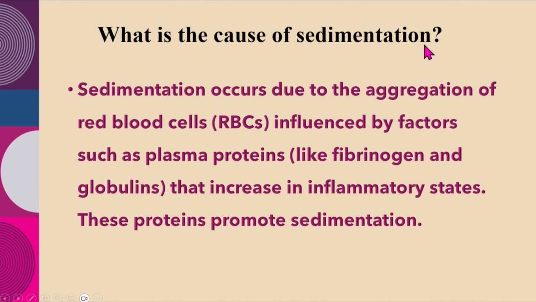What is the cause of sedimentation? Sedimentation occurs due to the aggregation of red blood cells influenced by factors such as plasma proteins like fibrinogen and globulin that increase the inflammatory states. These proteins promote the sedimentation. I know some questions are repeating, but it will help you memorize these questions.